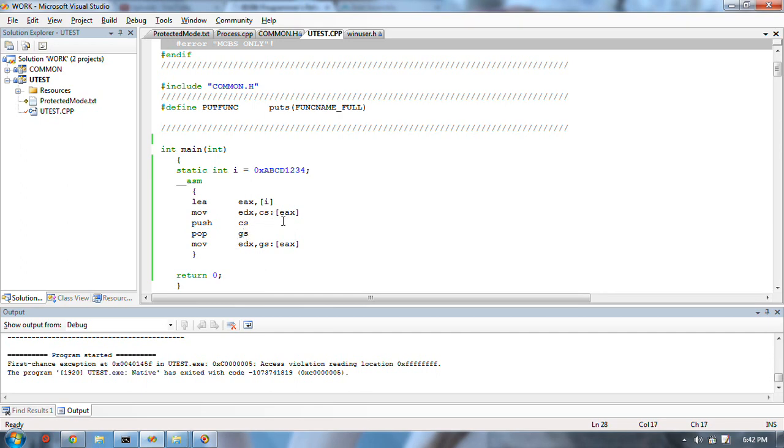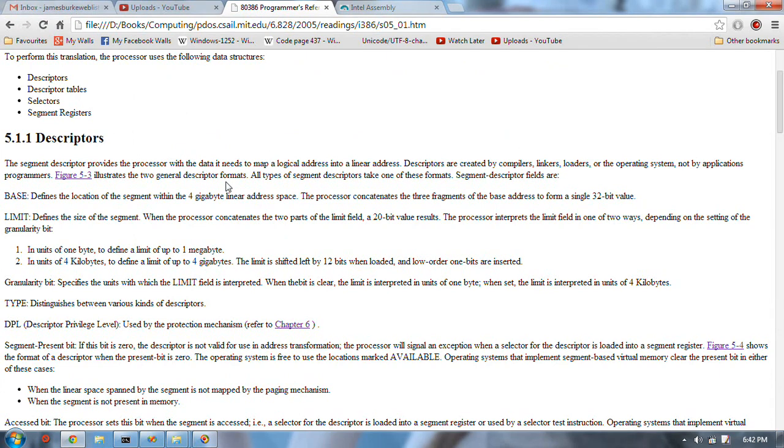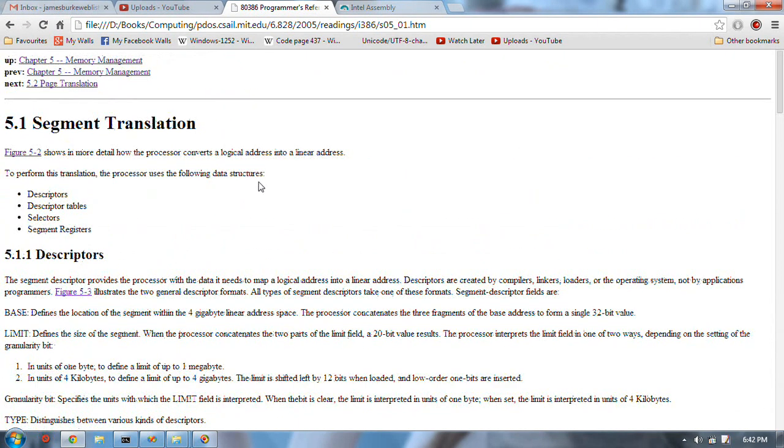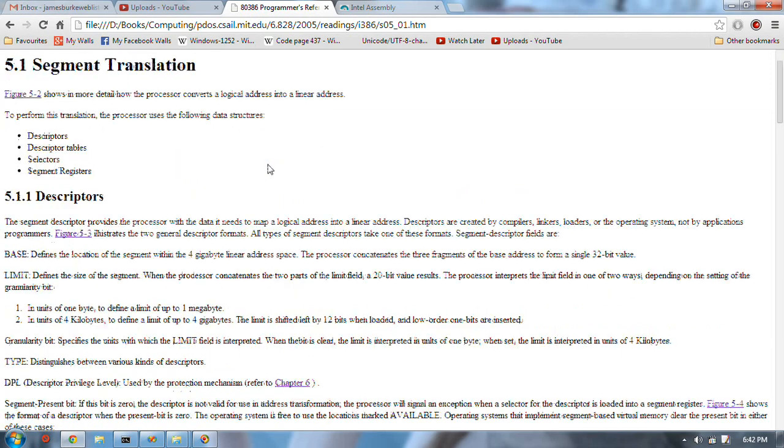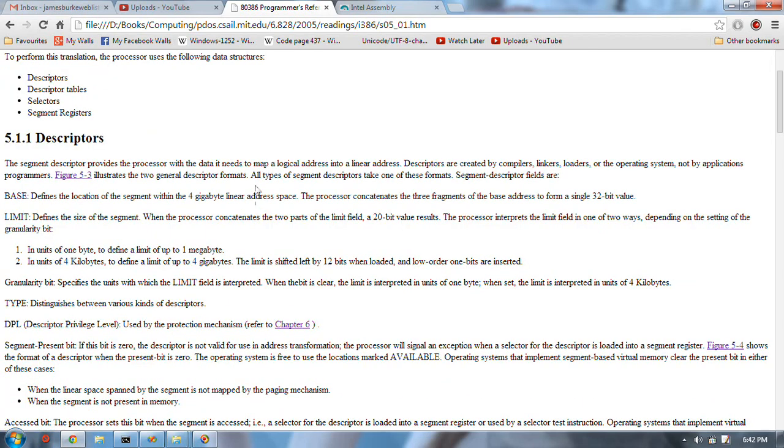However, these numbers are not really the end of the story, and it all has to do with this segment translation, they call it. And I believe I've read this correctly.